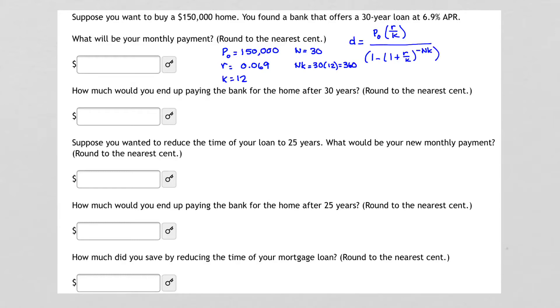This is everything I need in order to calculate D. So, I simply have to put all these numbers into my formula and then calculate it on a calculator. If we put 150,000 in for P0 and 0.069 in for R, 12 for K, divided by 1 minus the quantity 1 plus, again, 0.069 divided by 12 to the negative 360, that's going to give us the following amount. Now, I like to use Desmos, the online calculator, to get this amount. So, I'm going to go to Desmos.com and evaluate that, and I'll put the scratch work on the next page.